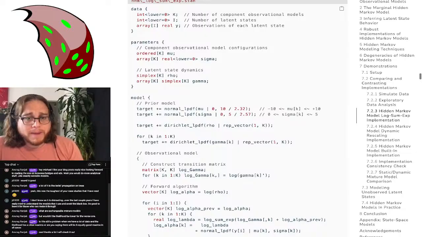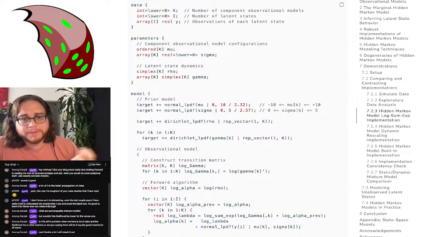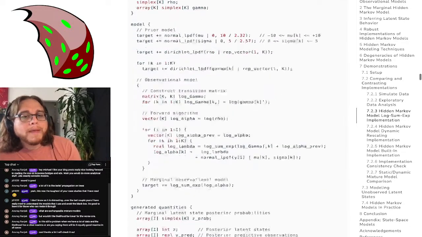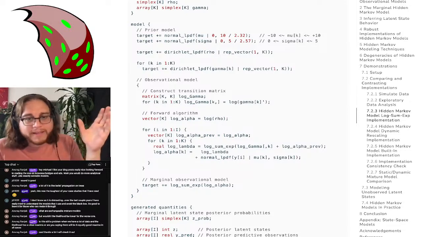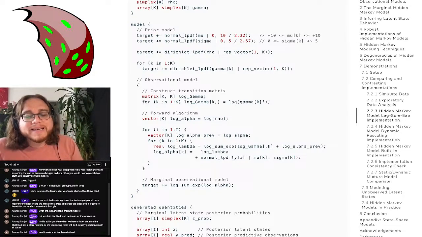So the first thing we'll do for the HMM is try this logsum-x implementation. I debated doing the naive forward-backward, but it just breaks so hard. I don't know how useful that is, right? It basically underflows to 0 immediately, and you just get rejections everywhere. It's kind of a weird pathology. So I'm just going to jump to the ones that behave a little bit better. But if people think that might be useful, again, let me know.